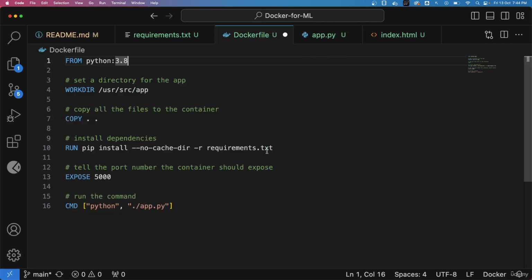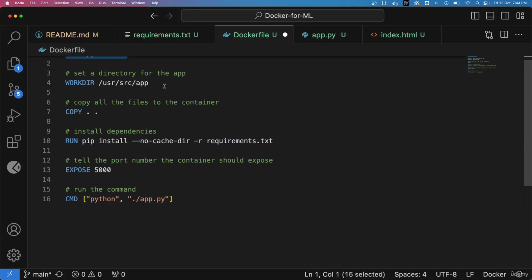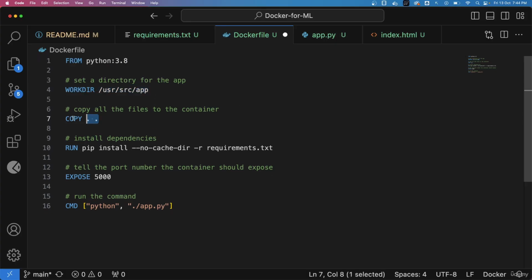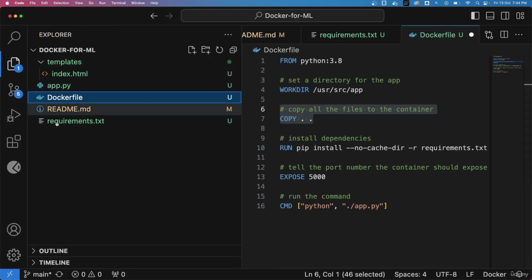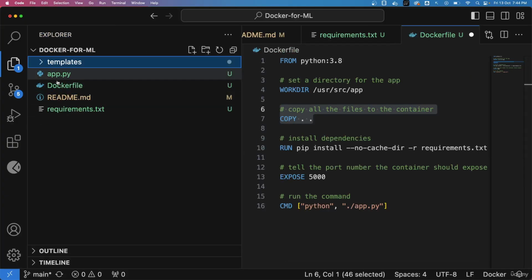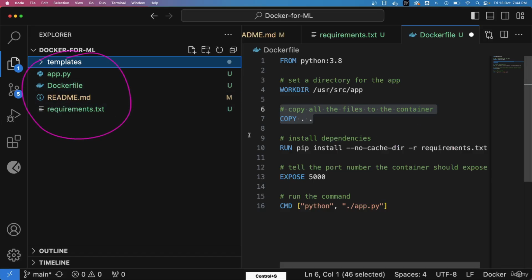First I'm getting a base image of 3.8. I'm setting the working directory of the application inside the Docker container, and I'm copying the files present in my current working directory. The current working directory is everything present inside this folder, Docker for ML. Everything inside this folder is being copied inside the container.